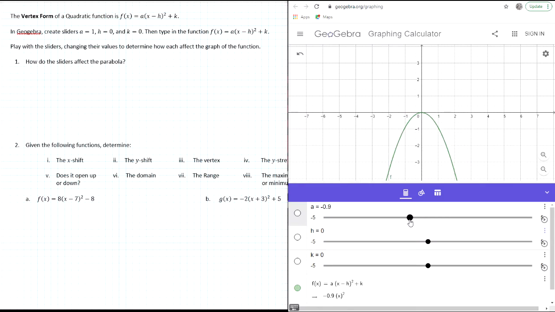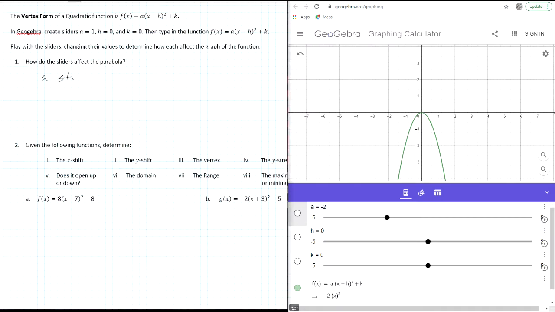So if this was a -1, well, let's do -1/2. There we go. So I can see this point right here, and it's going to go to here. So we're going to look for that point as I go to -1. Right, so I went from -1/2 to -1, so that doubled the y values. And if I go to -2 now, we can watch this point, and it should go to -2. If I go from -1 to -2 there. So there you go. All right, so we'll write that down.